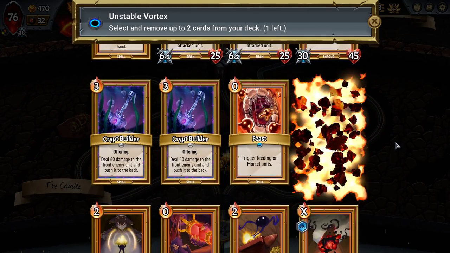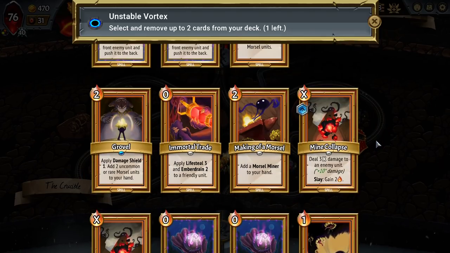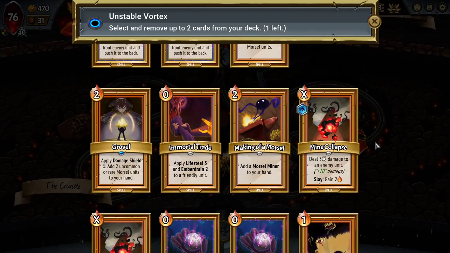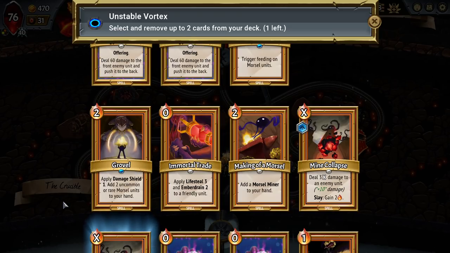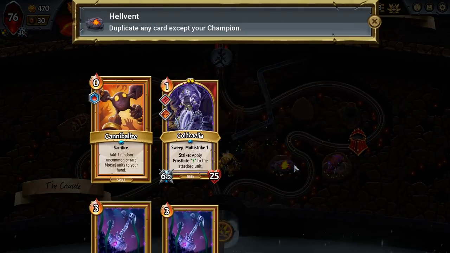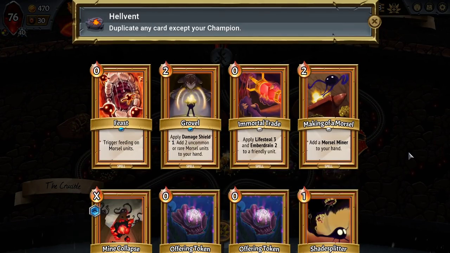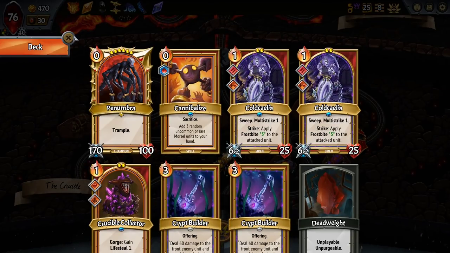Let's think about the removals, right? Frozen Lance, get the heck out of here. Unupgraded Mind Collapse, get the heck out of here. Or is it a Mortal Trade? Mortal Trade's still decent in the final cycle, against the boss at least. Because it might be like reduce the cost of grovel as well as double stack it and then dupe that.